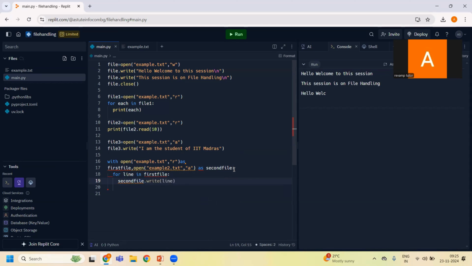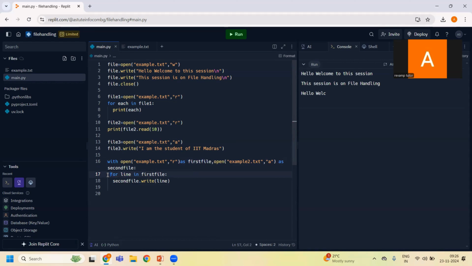Second file dot write. And then we will just paste this here.